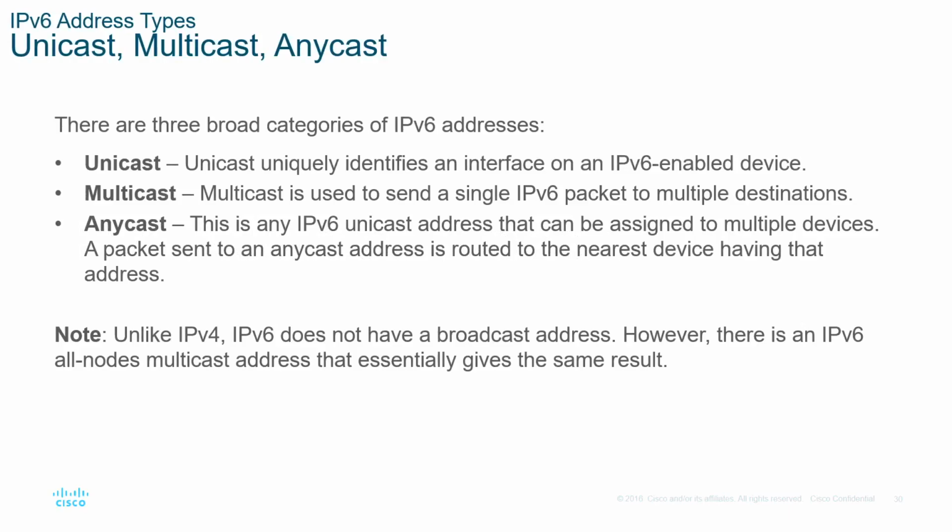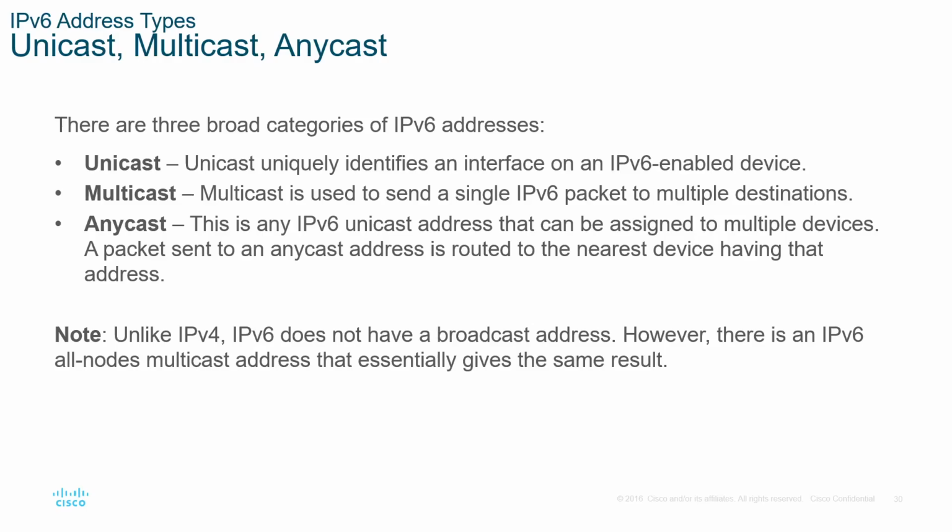Now, in IPv4, we have a very interesting type of message, which is the broadcast message. A broadcast message is just a message that is sent out to every single host within the local area network. The only thing that we don't have in IPv6 compared to IPv4 is the broadcast message. IPv6 actually provides us unicast, multicast, and another special type of communication called anycast.